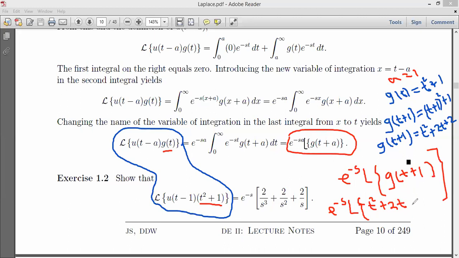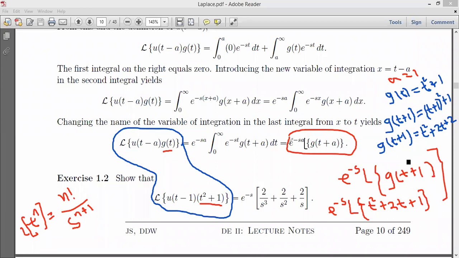This is plus 1. Is that okay? And now from this, you use the powers of t. The good thing with the powers of t, we said if you have the Laplace of t to the n, this is L, the Laplace of t to the n, guys. We said this one is the same as n factorial over s to the n plus 1. Is that okay? So now the answer comes out directly.